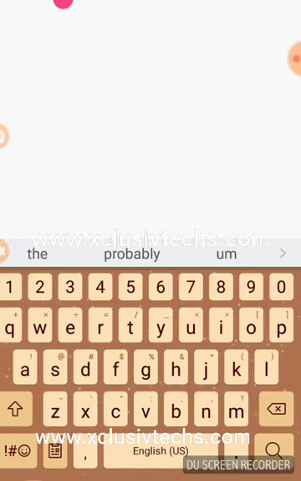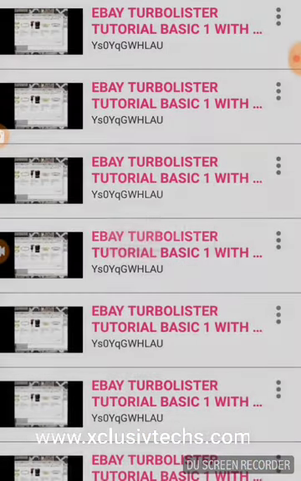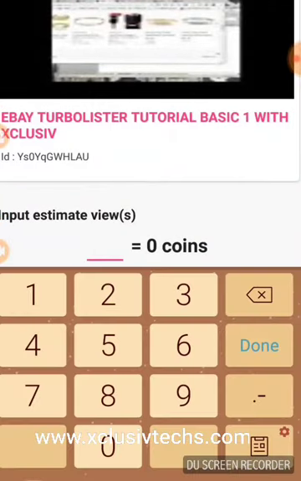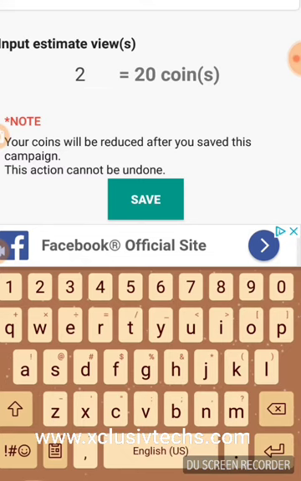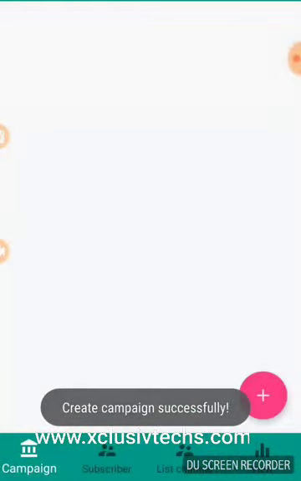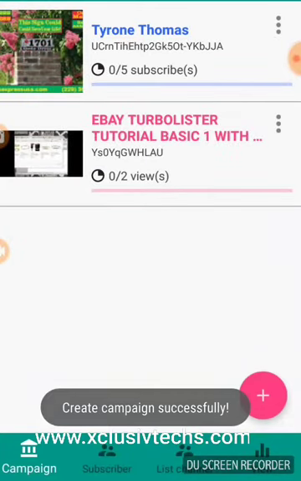Remove the S. Search. If you see it, say, hey, I'm going to give you 2 coins to test you. Save. Click OK. It's going to say the campaign is running successfully.